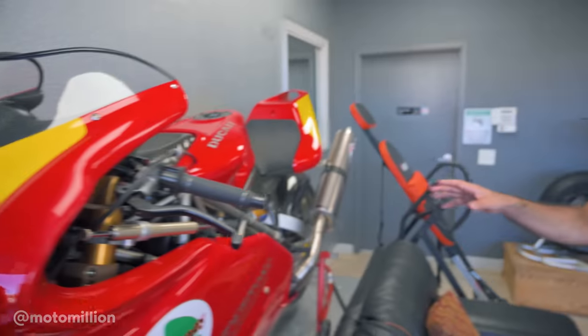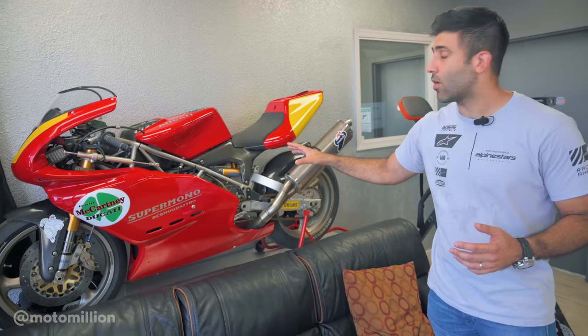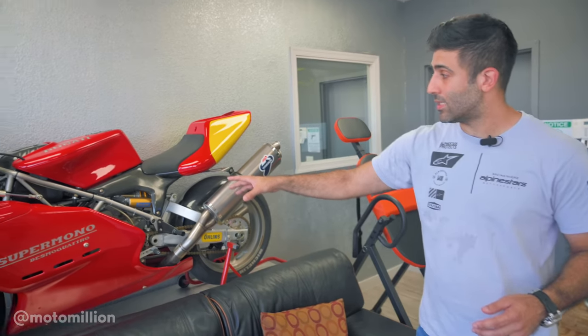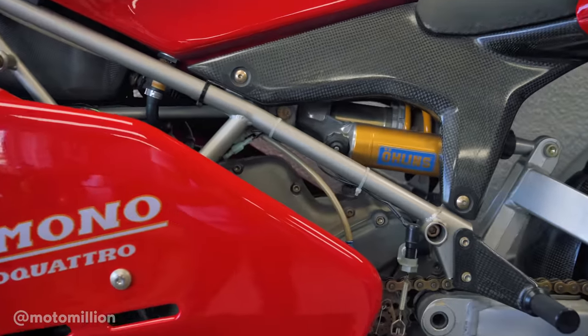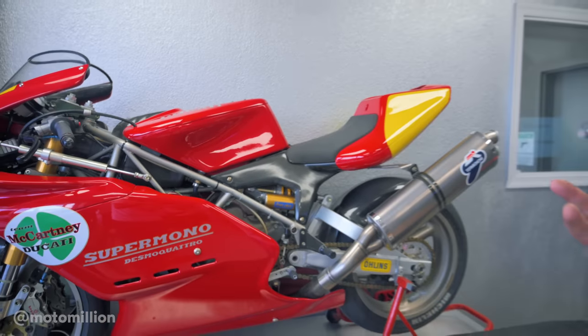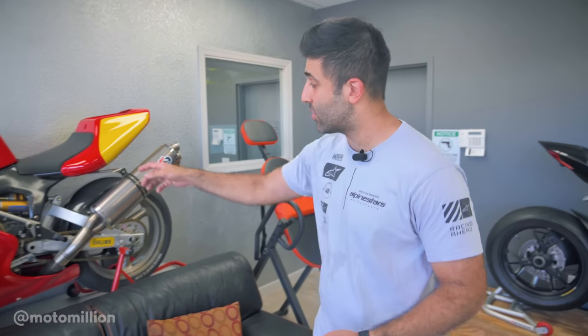The Super Mono was a racing series — not just Ducati; all manufacturers had Super Mono bikes for racing single-cylinder bikes. They started off as 550cc's; this being a 1995 is a 570cc. The casing is off a two-cylinder Ducati, but this is a one-cylinder. Inside there's a hump, and on that hump there's actually another rod just to balance the engine from the rotating masses. So it's a single cylinder with two rods — the point of the other rod is just to balance the bike out. The bike is all stock except for the quick shifter.